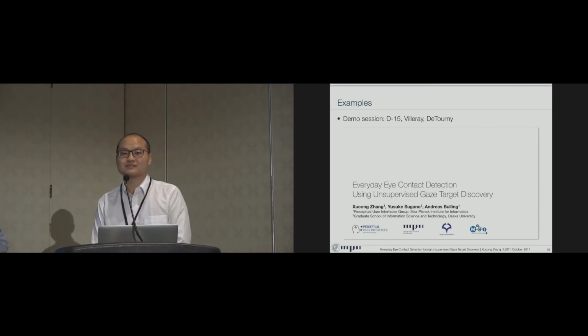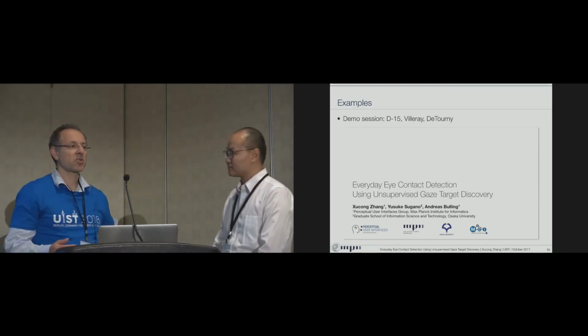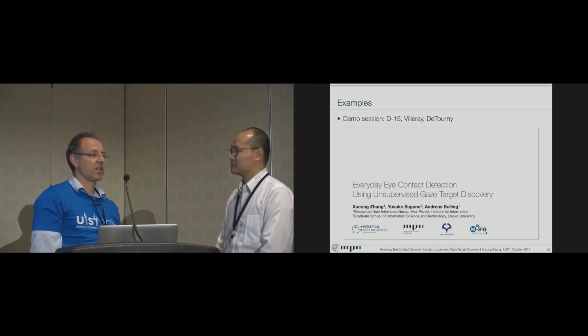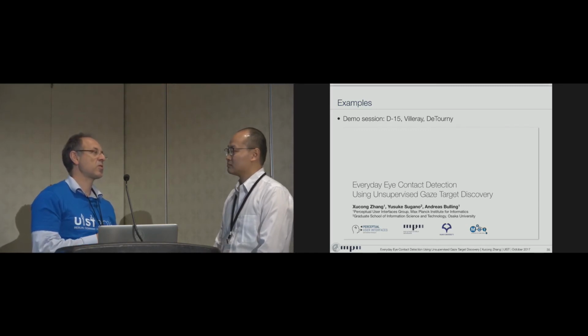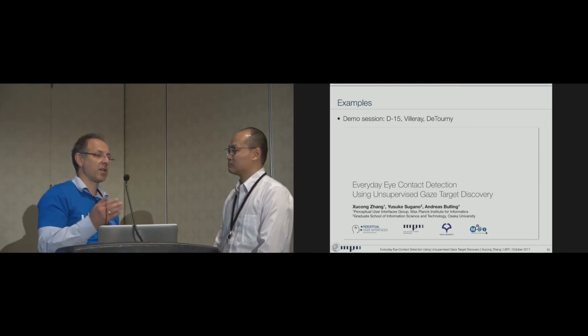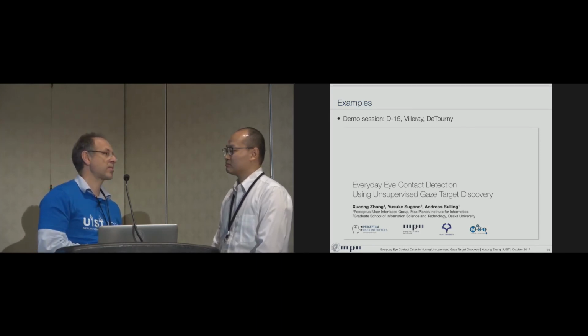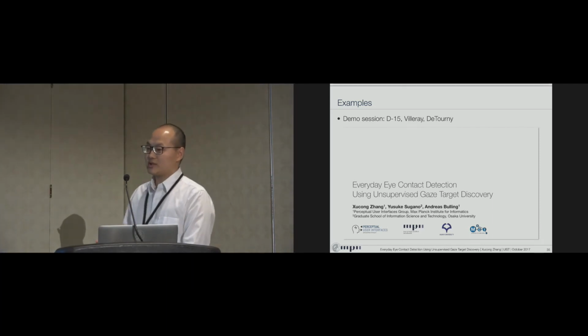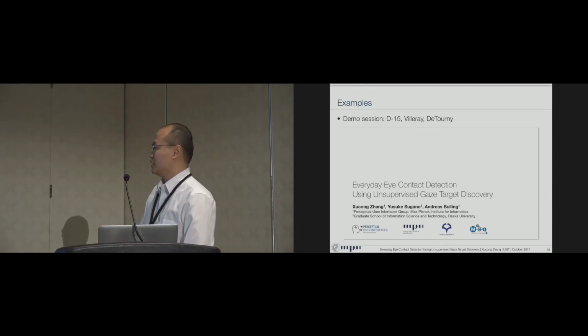Further question? I have one. So you chose to use an unsupervised method, and so the question is, for creating a data set, would it have been useful to use a full-featured eye tracker to create a large real-world data set in order to have supervised methods afterwards? Or do you think the unsupervised method is as good as it gets? So yeah, of course you can use some commercial eye tracker to do this eye contact detection, or you just use it for the training, right? Is that what you mean?